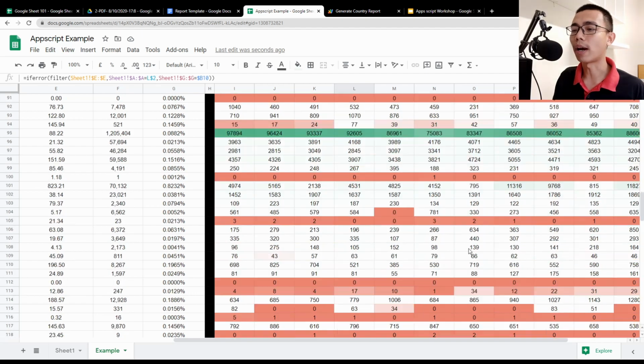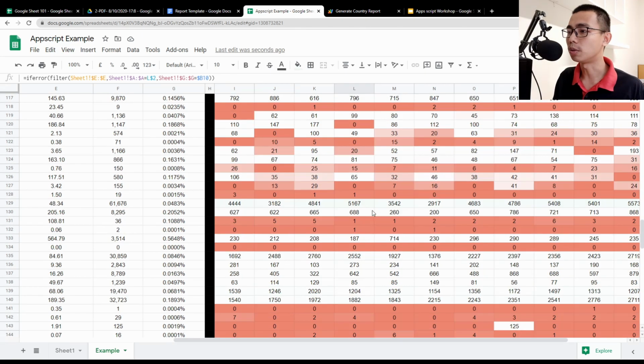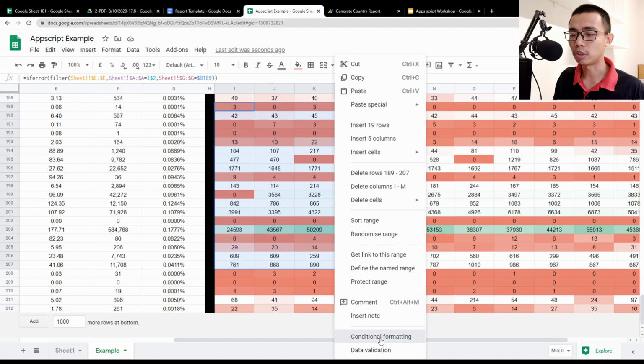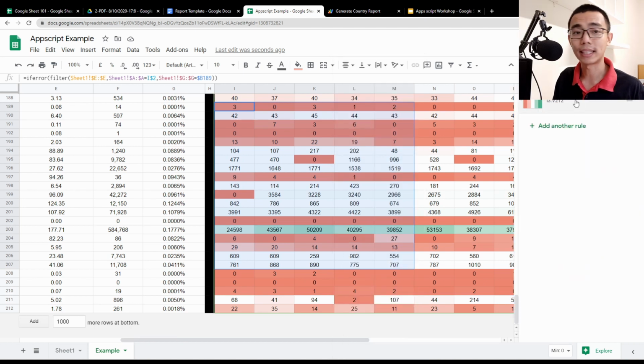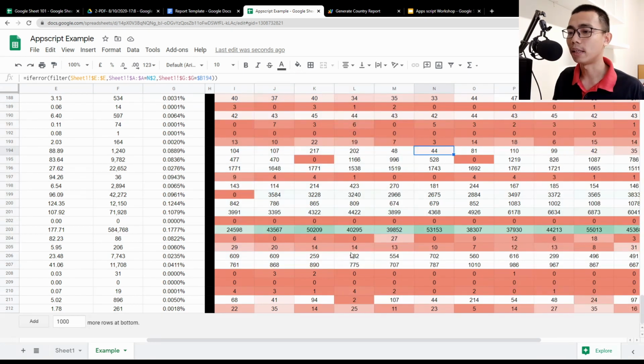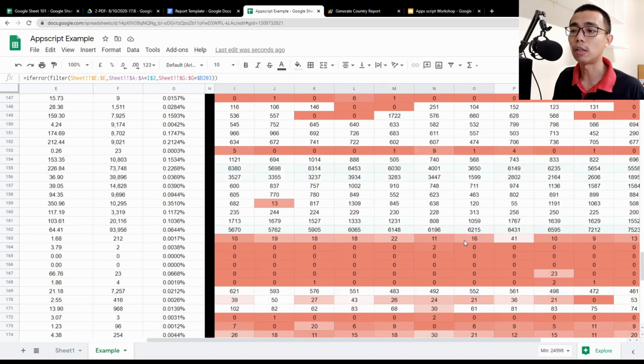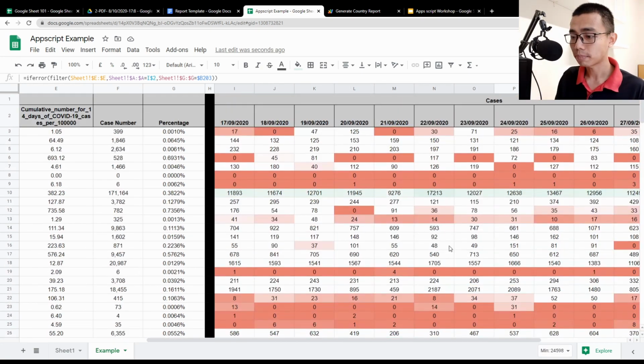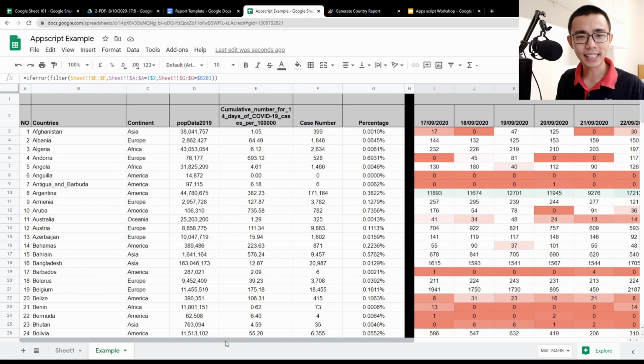Okay, so I also run a conditional formatting just to visualize the highest to lowest number. You can run it by selecting the region that you want to do conditional formatting on. Right click, run a conditional formatting and go for a color scale. Okay, so just choose that and you will highlight all the highest numbers in green and lowest numbers in red, or you can reverse it and so on and so forth. Your choice.